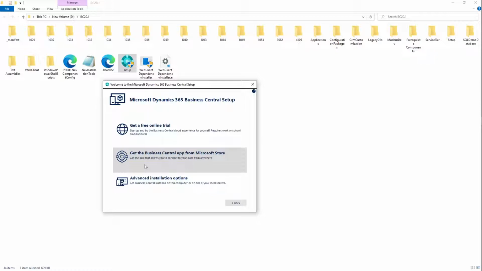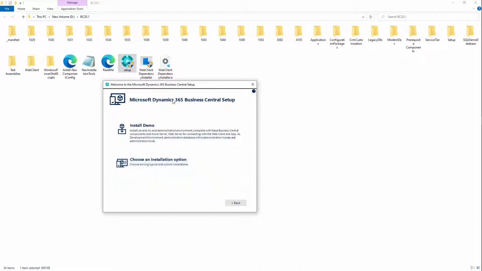Microsoft still prefers that if you would like to try an online version, you can give it a try. Do you already have a hosted environment and you just need the app to connect to it? Then you can use this option. Otherwise, surely at the end, there's an option to completely install it using advanced installation options.